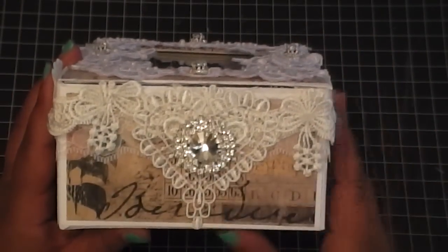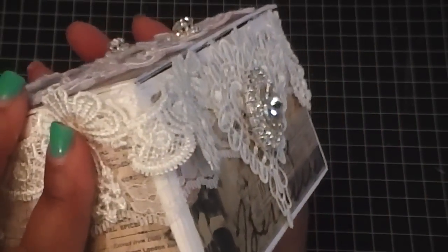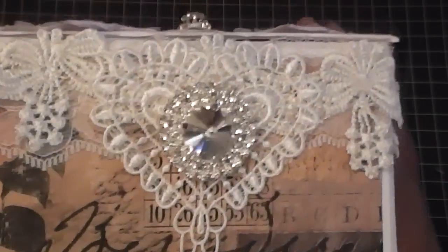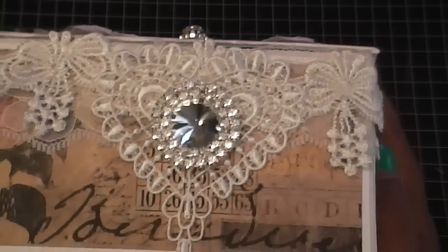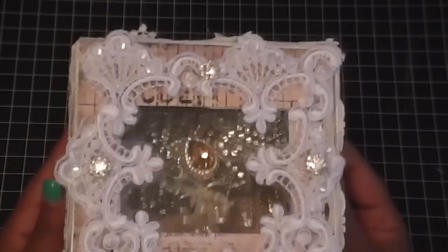Then I also added one of her huge bling pieces on there. Look how dimensional it is, very, very pretty, and it's super, super shiny. Very cute. I absolutely love how this turned out.